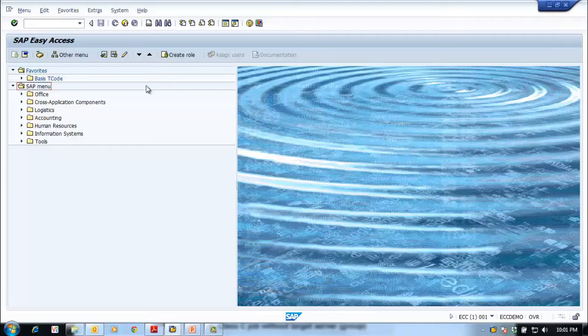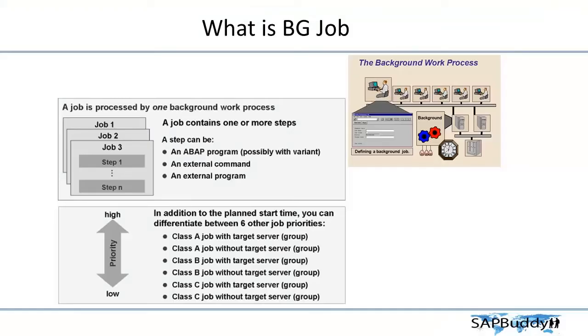Okay, let's assume in our system we have 3 background work processes. So we can execute jobs in parallel on all the background work processes which are available in the entire SAP system. One specific background job can contain multiple steps. Steps means different programs with different variants.